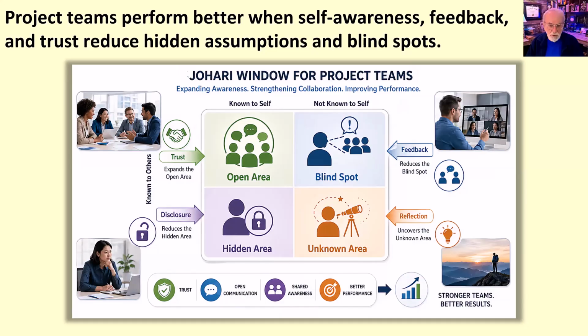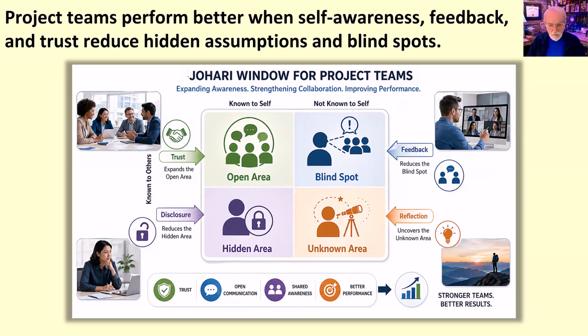The main point is that emotional intelligence helps project leaders create the conditions for honest feedback, appropriate openness, and stronger collaboration. In project performance terms, the Johari window is not just a psychology model, it's a practical tool for improving communication, trust, and team effectiveness. It helps us think about awareness, feedback, and trust.